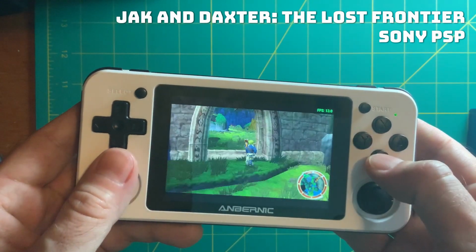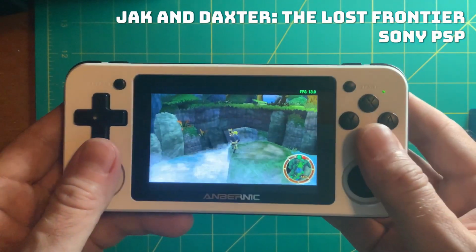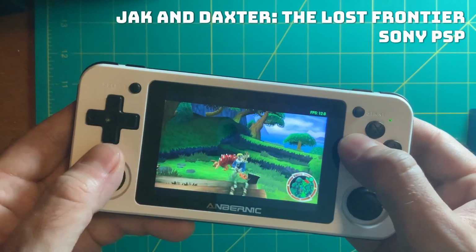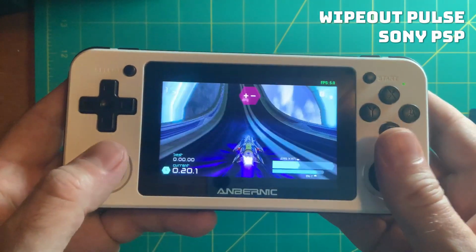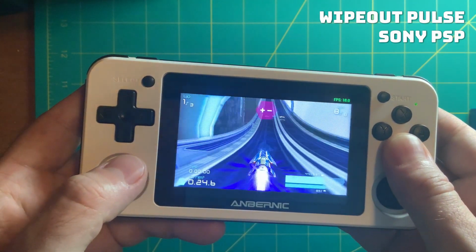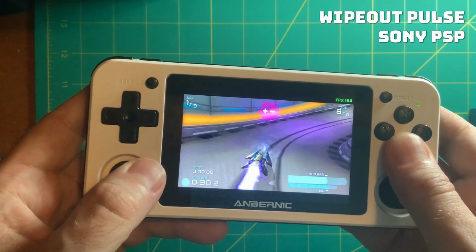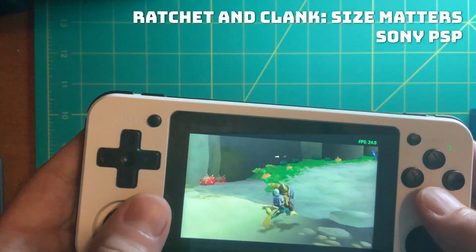But just like what I've done with the Retroid Pocket 2, with frame skip 2 on this as well, to me it's not an enjoyable experience. It just doesn't feel great. I don't appreciate the way it feels a little bit too hiccupy. And so let's do the same thing with a frame skip of 2 on Wipeout Pulse, and it also is not playing very well. One, it's still completely slow, and on top of that, it just doesn't feel good. It's hard to control because of the frame skipping. It's unfortunate. I really like this game, but I know this is one that's hard to emulate, but I'm just trying to give you an idea of how it's working, pushing the hardware to the max.